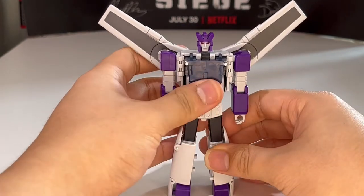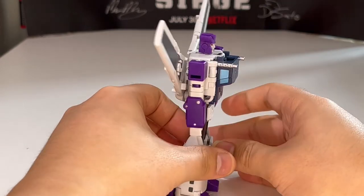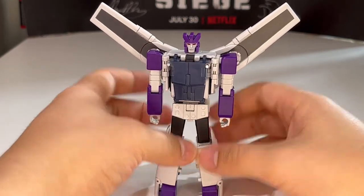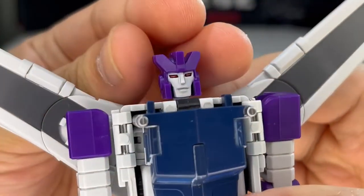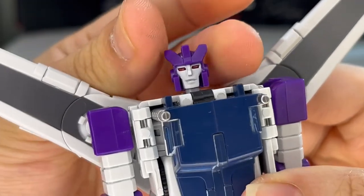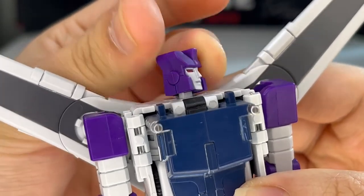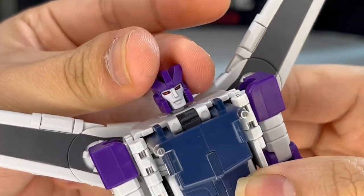Yeah, this is definitely where the figure really shines. It definitely looks like a perfect G1 Octane. I really like it. I really, really dig it. So yeah, pretty cool. Anyway, let's get close here so you can take a look at the head sculpt. Very nice G1-y Octane head sculpt. I like it. Nice white paint in the face, red for the eyes. Yeah, really, really cool. He does include another accessory. We'll get into that in a little bit.